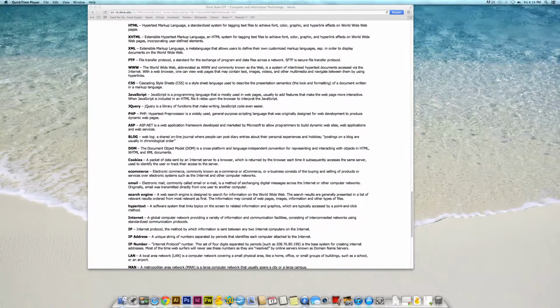Continue with our discussion on web terminology. Our next term is HTML. And we've talked a little bit about this already. It stands for Hypertext Markup Language, and that's the tagging of text files for the World Wide Web pages that we're going to be building. XHTML stands for Extensible Hypertext Markup Language. And it's basically the same thing as HTML, except it's a little more strict. That's the way I would define it.